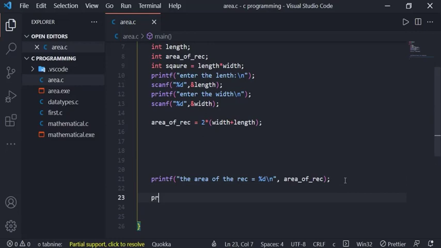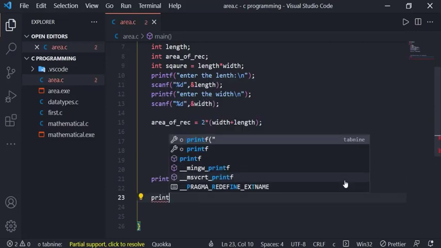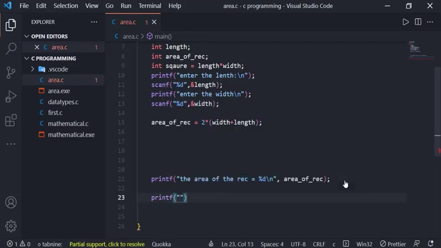Okay, so printf like this, the area, I'm trying to chase time now.